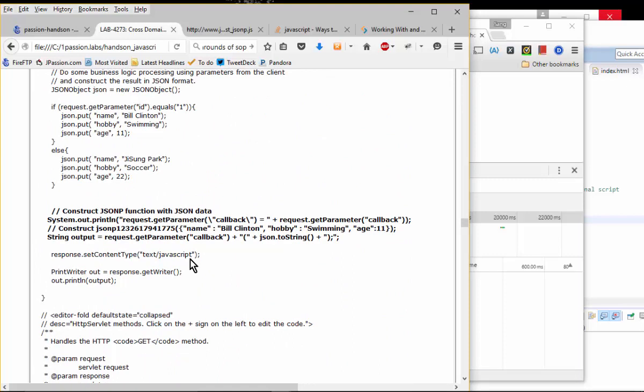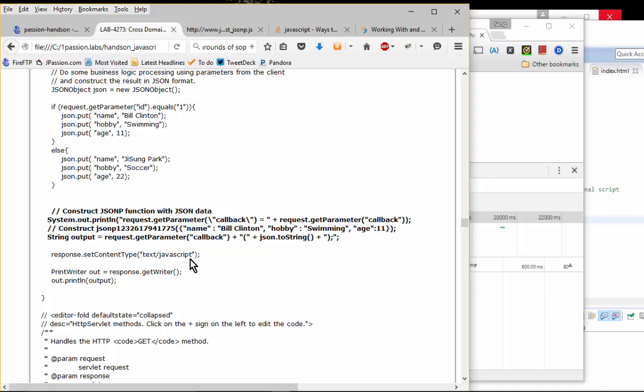This is the server-side code. When the server receives a request, it checks whether the request parameter callback is in fact present or not. If it is present, it takes the value of that callback and creates response data that contains that callback function.